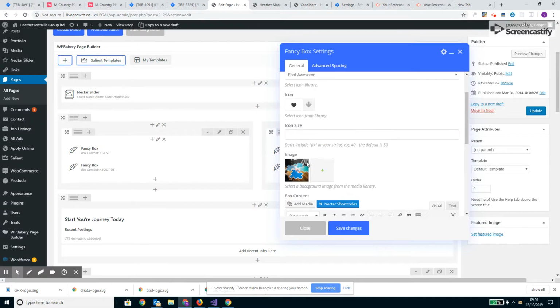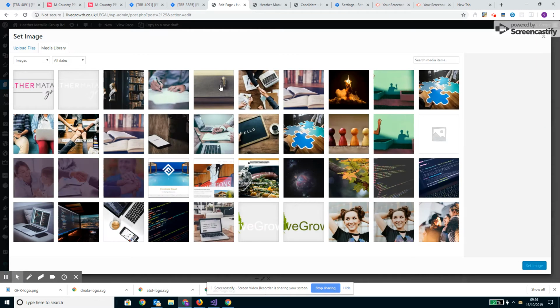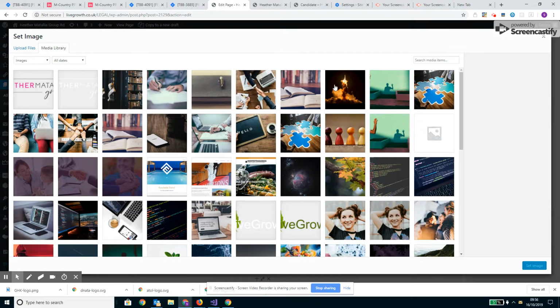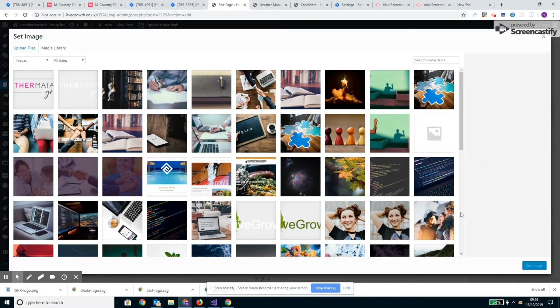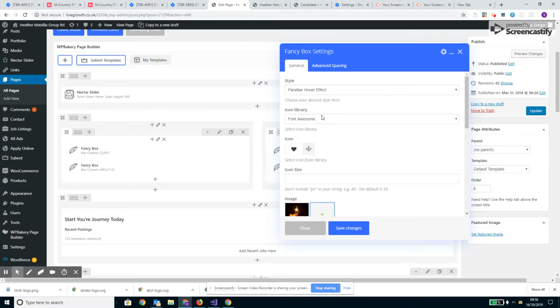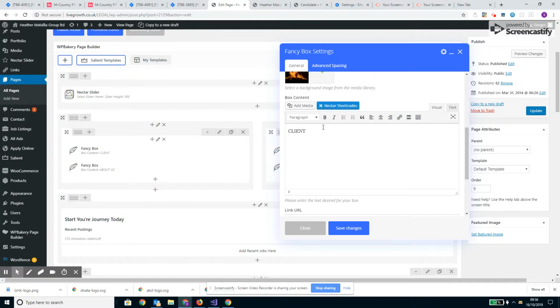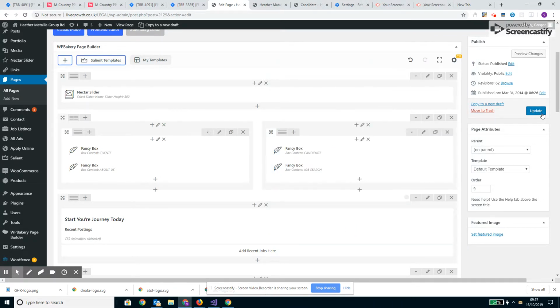So here we'll just change this image really quickly. We'll just put in that little spaceship taking off. Great news. And we'll put clients, we'll just put an S. And then we update, the same as we did before.